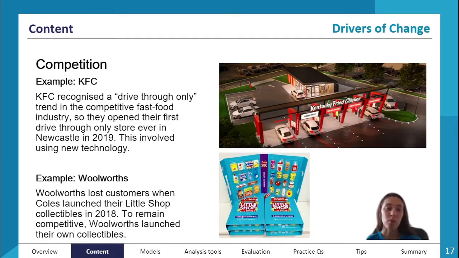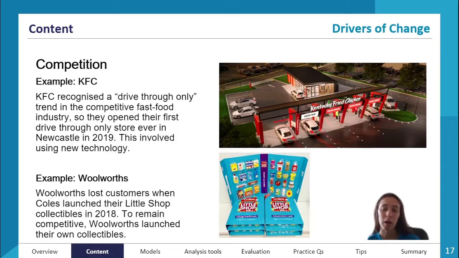And some other examples, we've got KFC, and they recognized a drive-through only option was a bit of a trend in the competitive fast food industry. So back in 2019, they opened their first drive-through only store in Newcastle, and this involved using new technology, because, of course, without employees, you have to have the technology to make sure that it's operating effectively. And you can see a bit of a visual of what this was planned to look like as well.